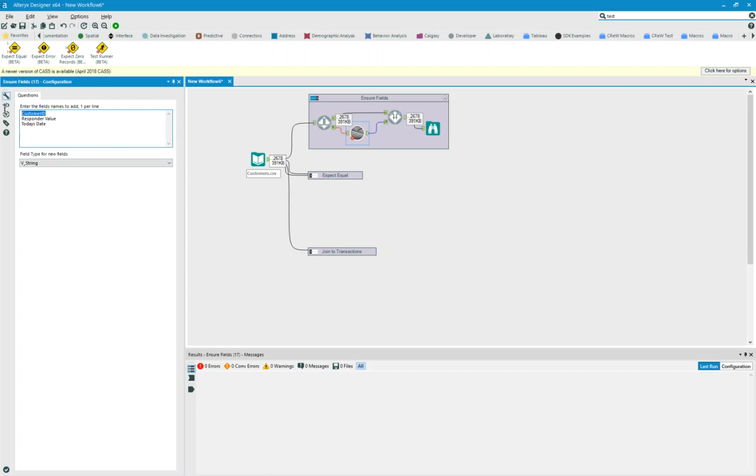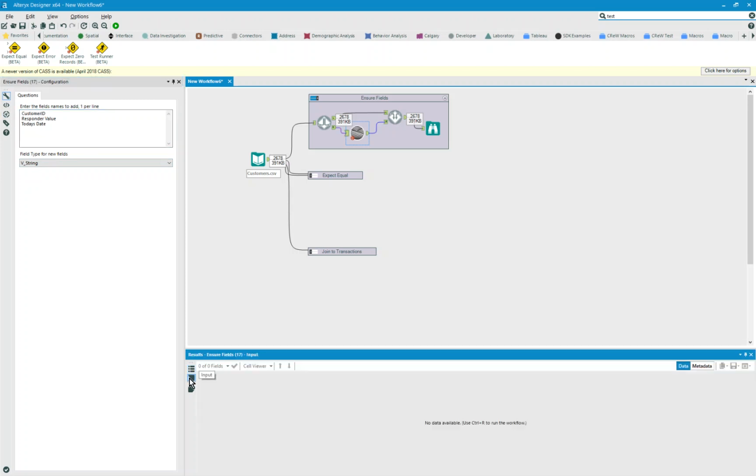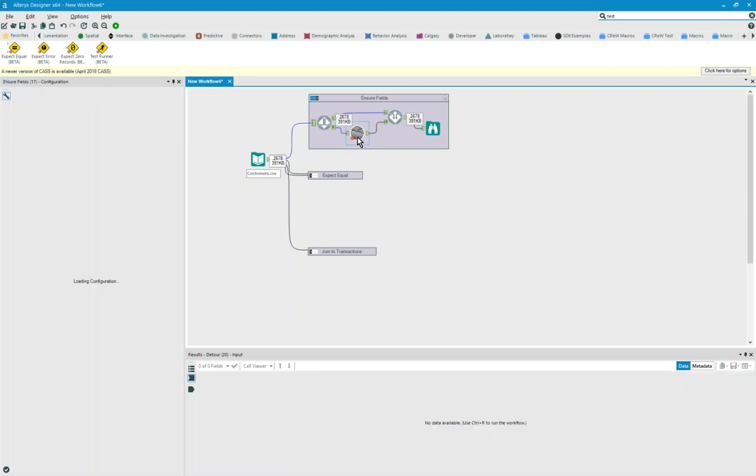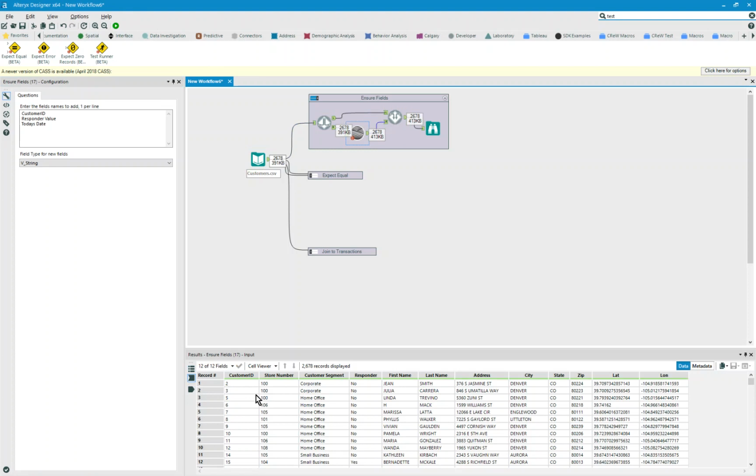The customer ID is present in the incoming data. We can take a look at that. And I'm going to modify this detour to the right, and it's going to now cause this Ensure Fields data to be populated. So when I run this workflow, on input, this is the way the data looked.